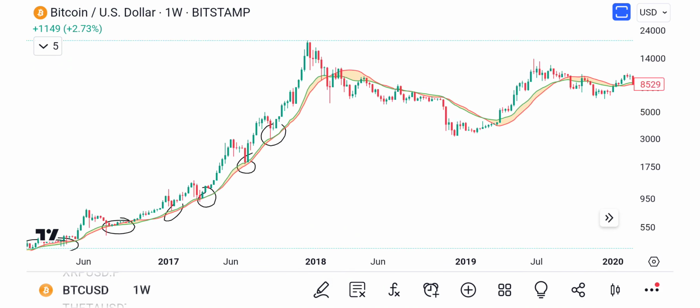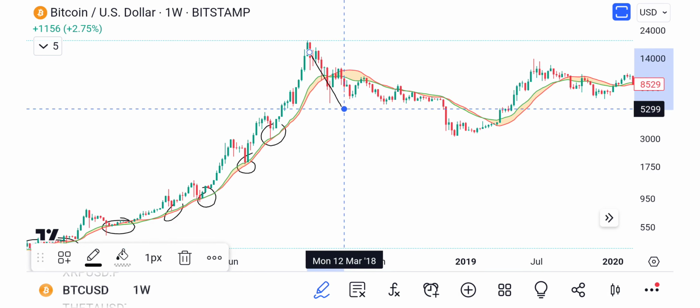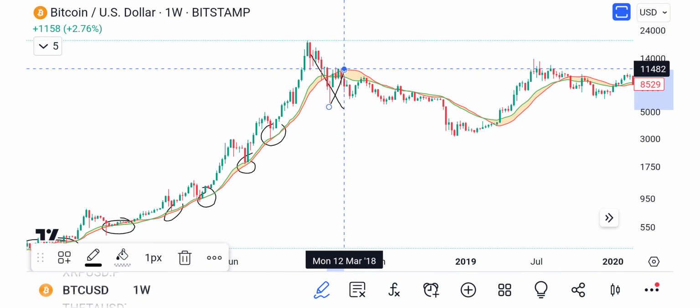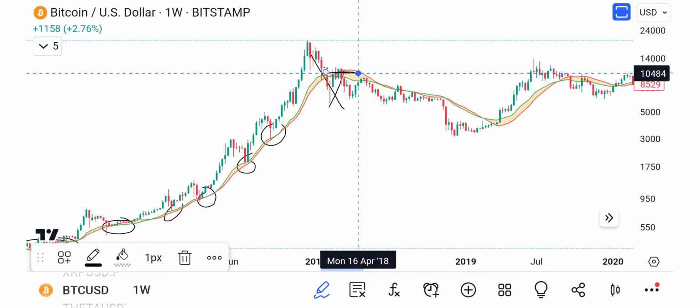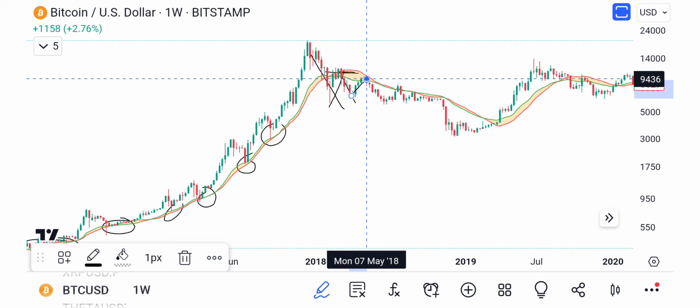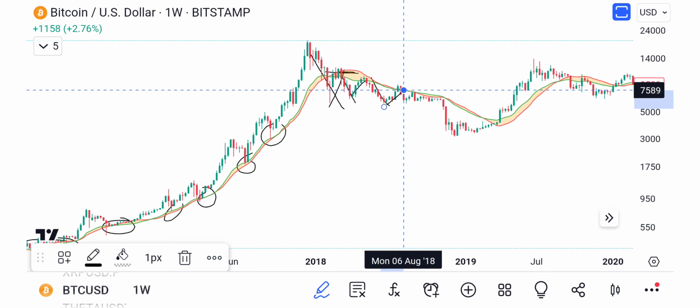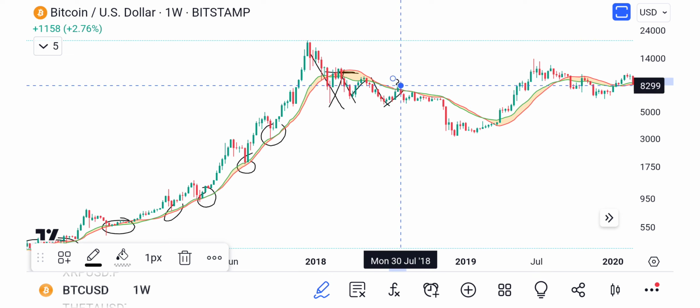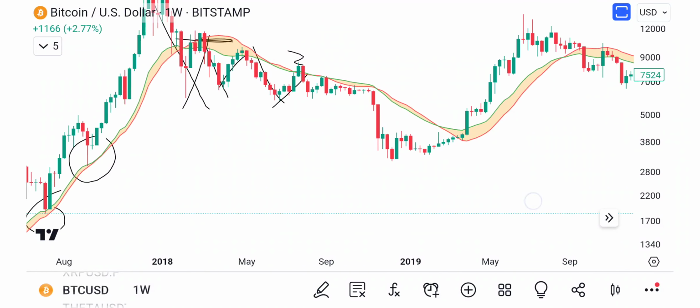And then once the bull market was over, what happened? We broke below the bull market support band. And then the important part is we came back up and we couldn't get back above it. In fact, we treated it as resistance, which now is not the bull market support band, but now it's the bear market resistance band. So then we come back down, come back up again, resistance, come down, come back up again. Look at, we barely got above it, but guess what? It was a fake out, right?